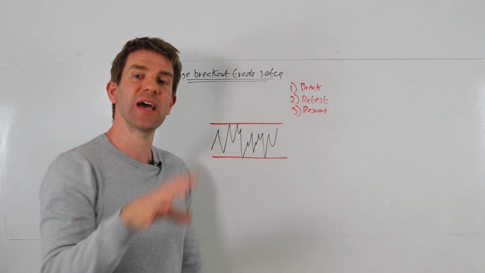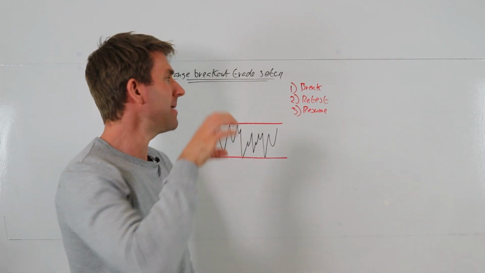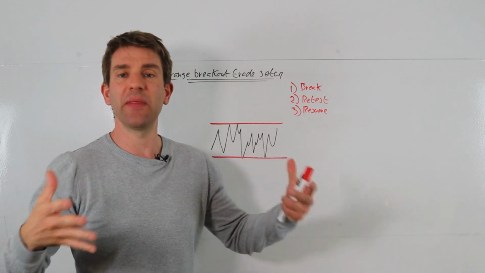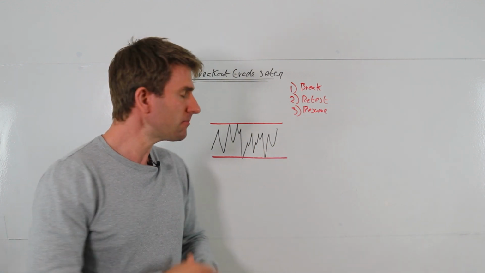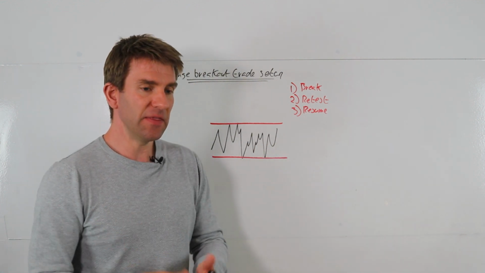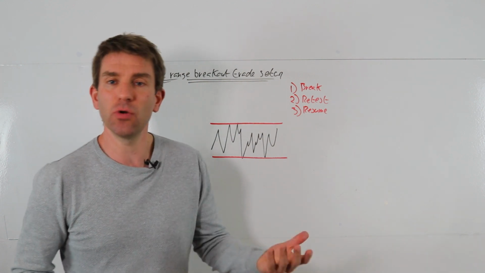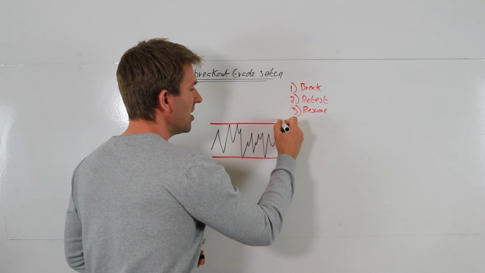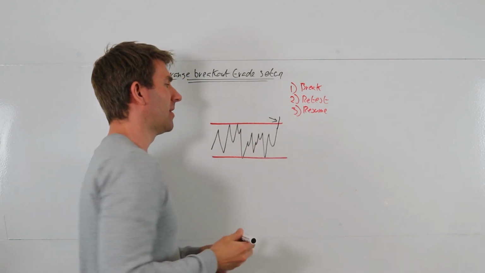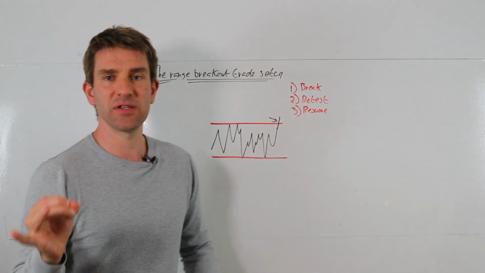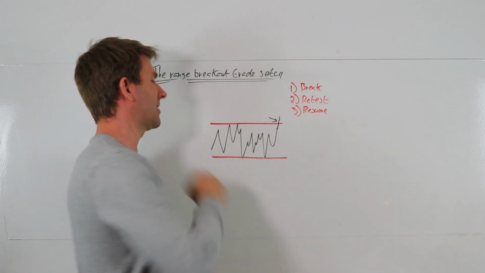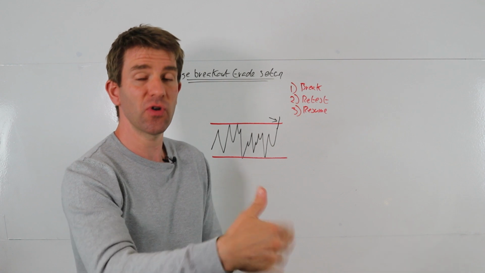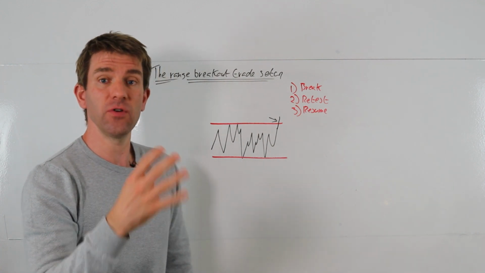What we're talking about now is how to get on a breakout when you break out of the range. So you're in a long range and then price starts to break out. What do you do? The textbooks may say, as soon as it starts to break out of the range, you buy at this point. Now, the problem I have with that, guys, is that when you look back at the range, very often you'll see that it has broken out and had fake outs quite a few times before.